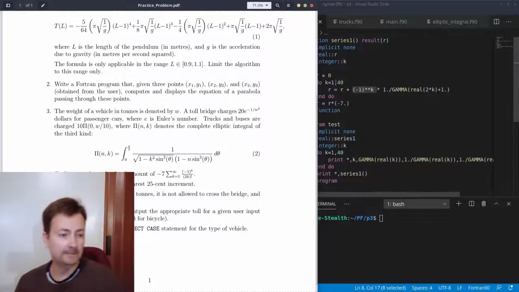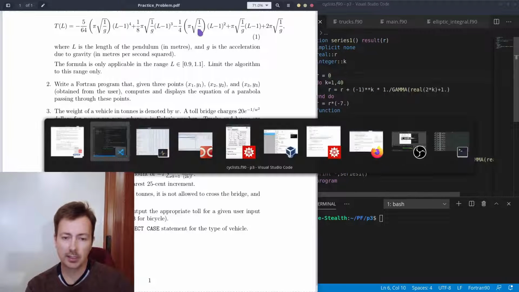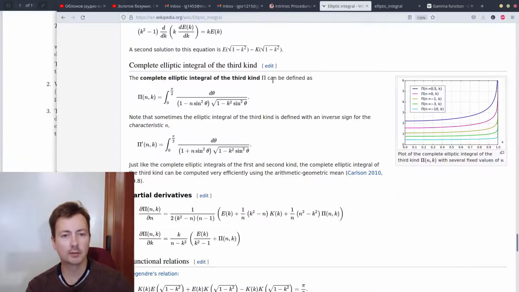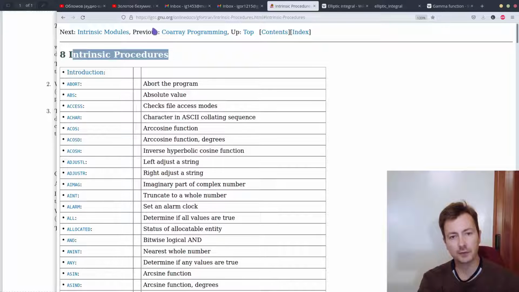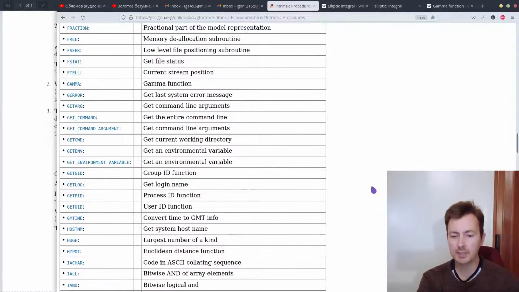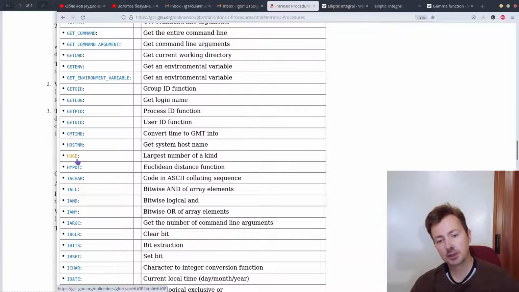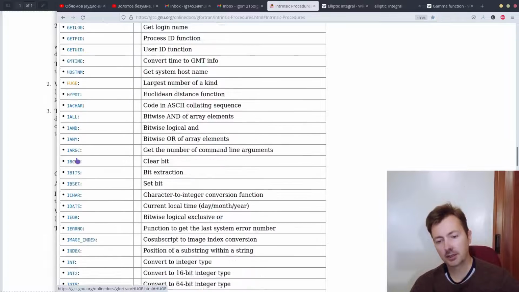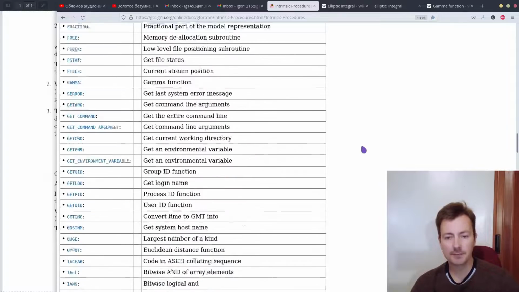Let's instead invoke the gamma function. It turns out it is part of the standard set of functions in the GFortran compiler. Let's look at them over here. There's a page, intrinsic procedures for GFortran. It's at the gnu.org website. And there's quite a lot of functions, much more than we previously noticed. There's one that you will need to do on the lab, the function called huge. There is, I think, another called tiny. They have to deal with the real valued numbers.